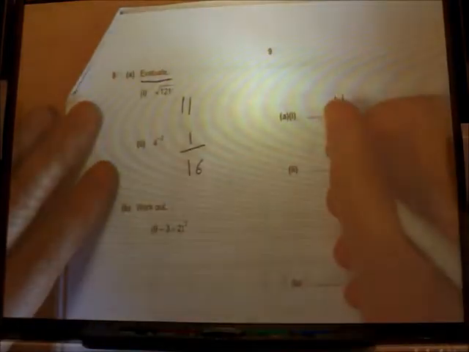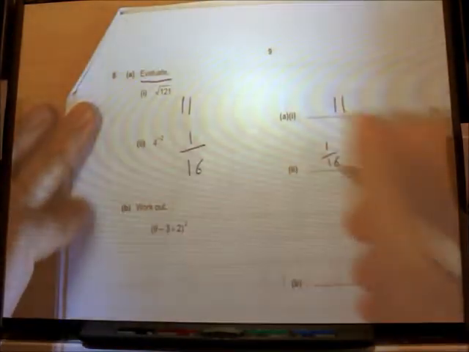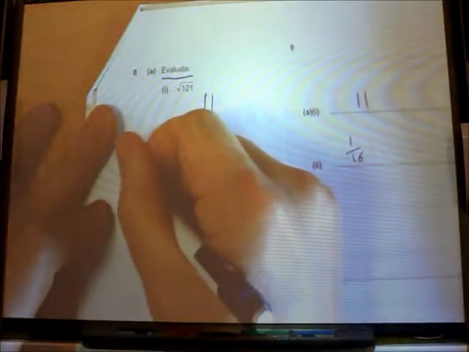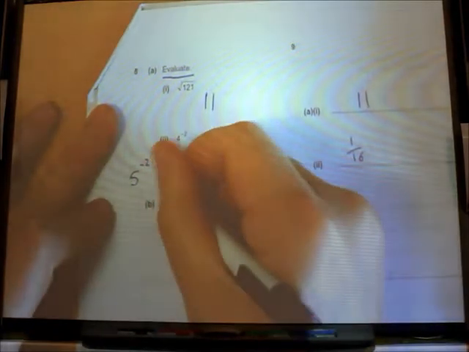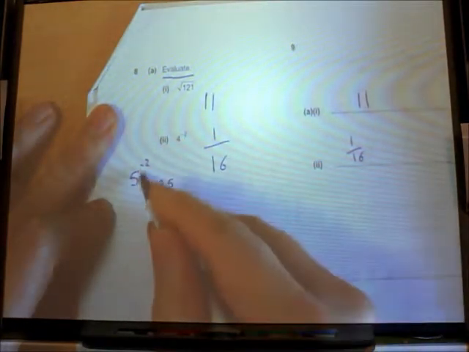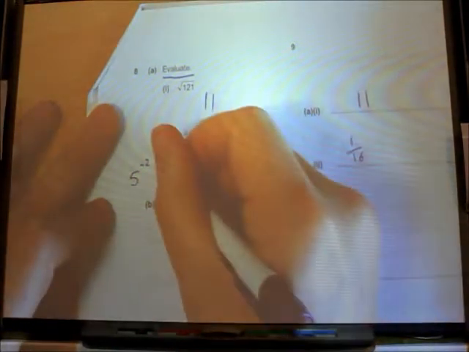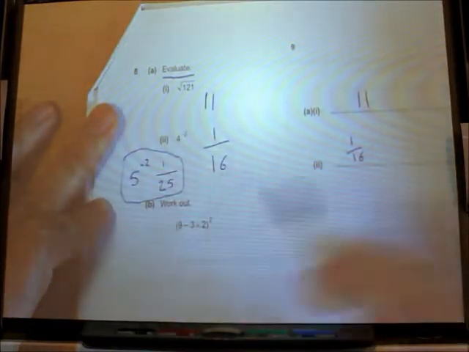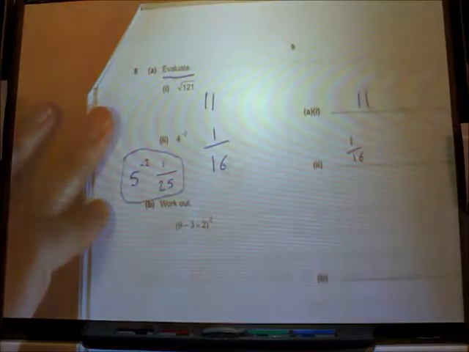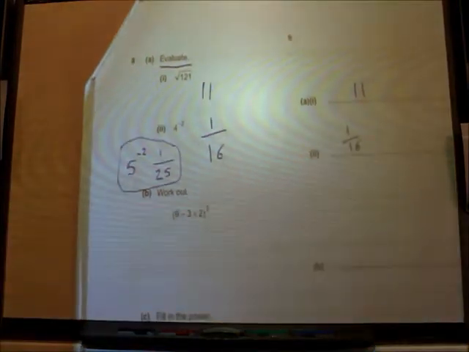I'm going to show you another example of that now, just so you're with me on it. Let's say the question was evaluate 5 to the minus 2. Well, what you do is do 5 squared, which is 25, and because there's a minus on the index number, the answer would be 1 over 25. So that is how you do them. It's well worth remembering. You get 1 mark for it in the exams. Fairly simple if you can remember it.